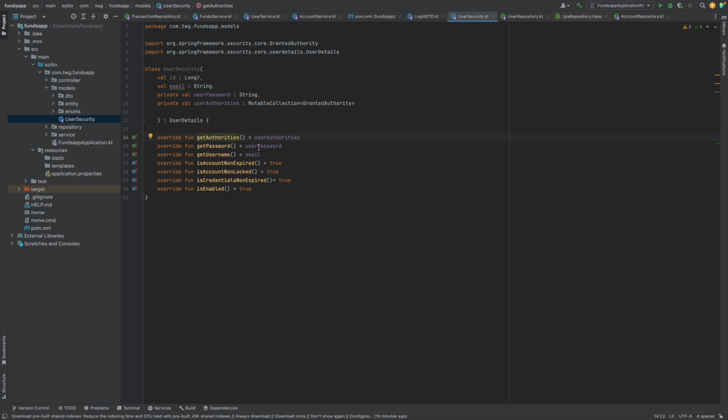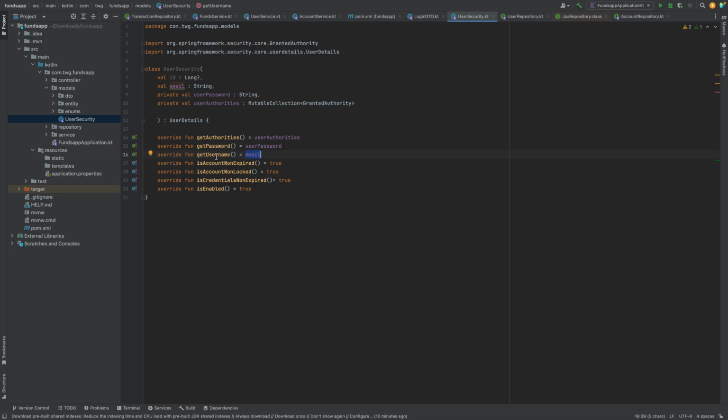It's going to get the password. It's going to get the username. And in this case, you have a decision that you can make here, right? For username, in our case, username is going to be email. If you use the actual username in your database for user, meaning you're actually taking in a username, then this constructor value would have to change to username, or maybe you might want an additional constructor value of username and pass that value here, right?